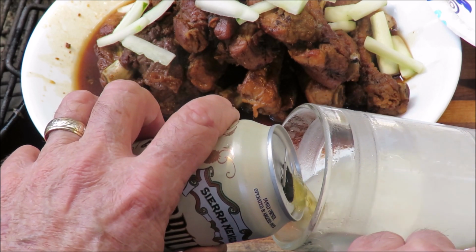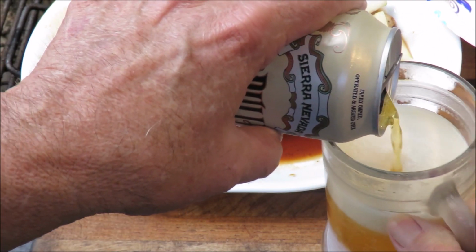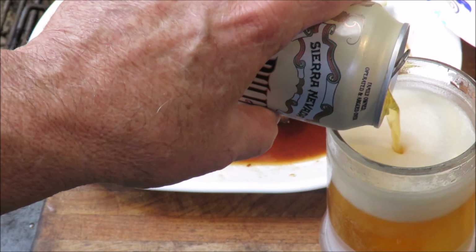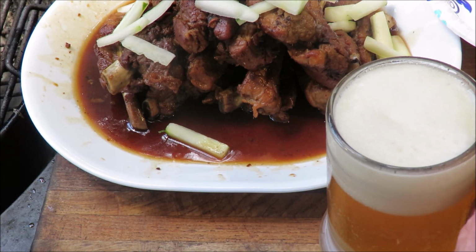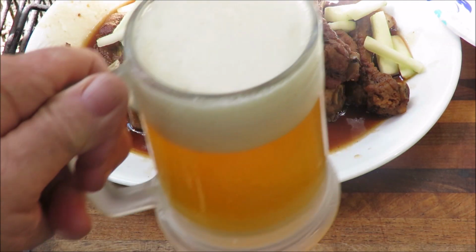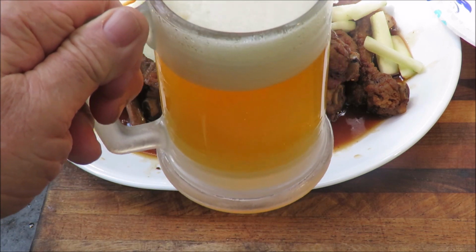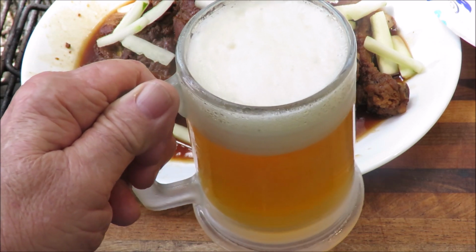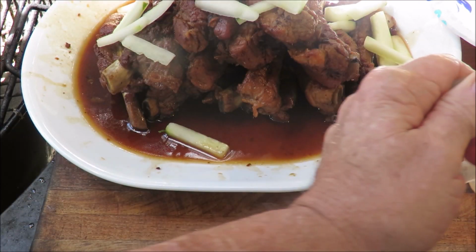Let's pour it out, Rob. There's only one way to find out. We gotta get some in my mouth. That's all there is to it. A double IPA from Sierra Nevada, Hop Bullet. You know it's gonna be a hoppy beer, and I like them that way. It's a beautiful beer, a golden double IPA. Let's snip the sniff off it, Rob. Oh yeah, smells great. Smells like a beer is supposed to. Let's quaff the froth off it, Rob. What do you think? Excellent. An excellent brew from Sierra Nevada.